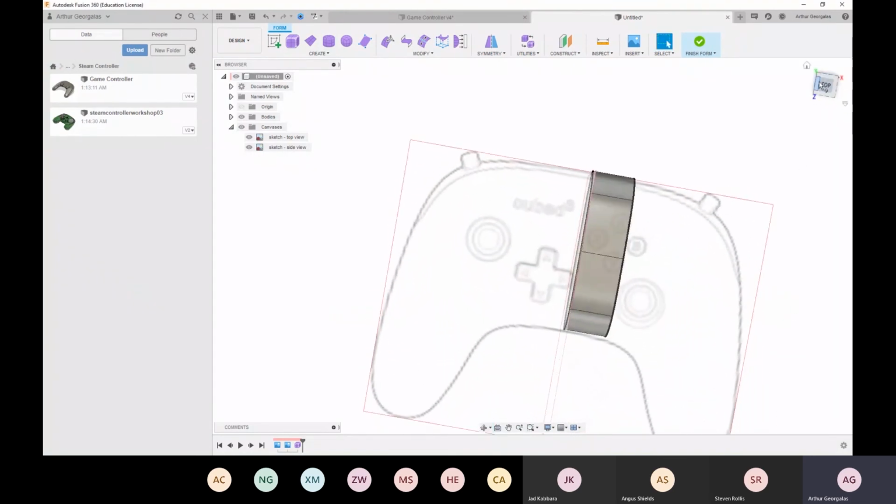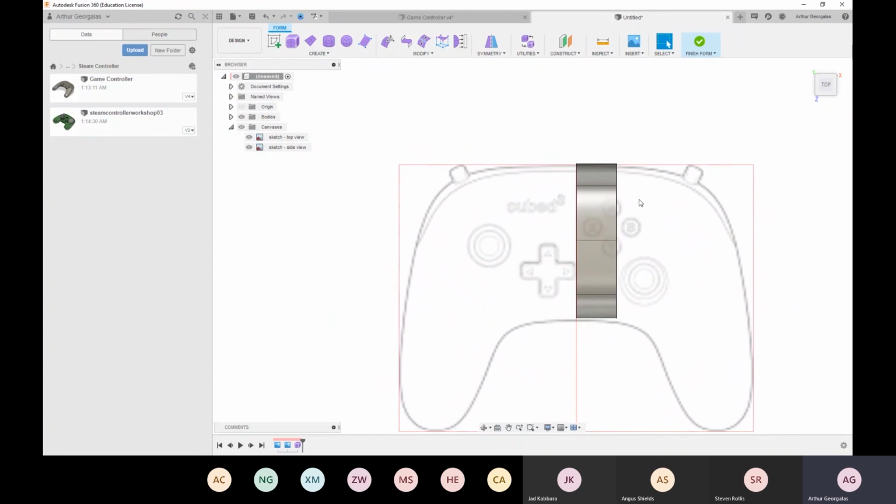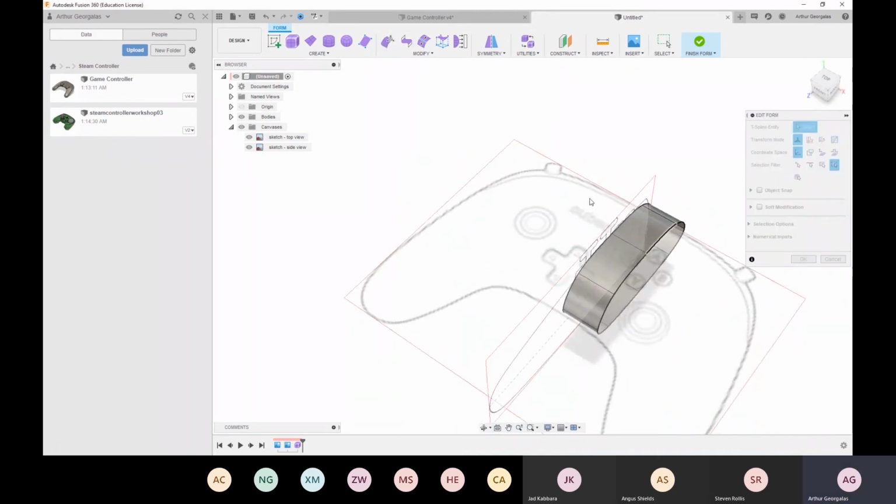And what we want to do is, much like the glasses, we can start pulling this surface out and across. So we want to edit the form. If you click and hold in Shift, you can select the surfaces, or if you double click, it's going to select this loop, which obviously goes all the way around and works pretty well in most cases if you can keep the surface in control.